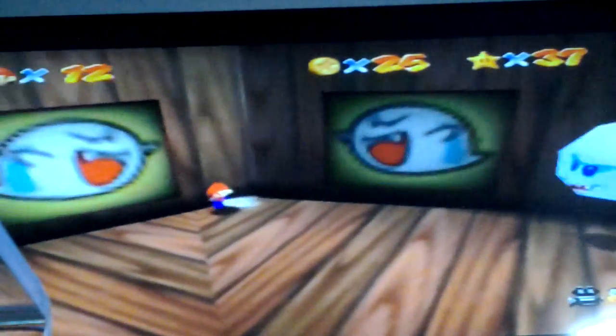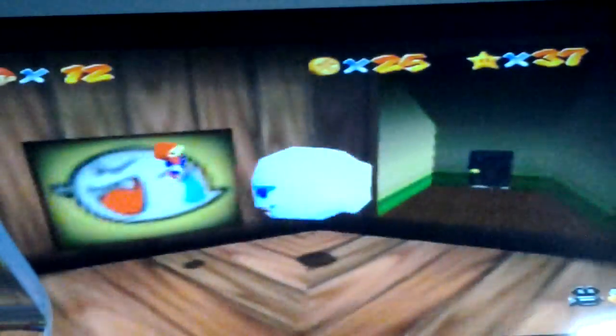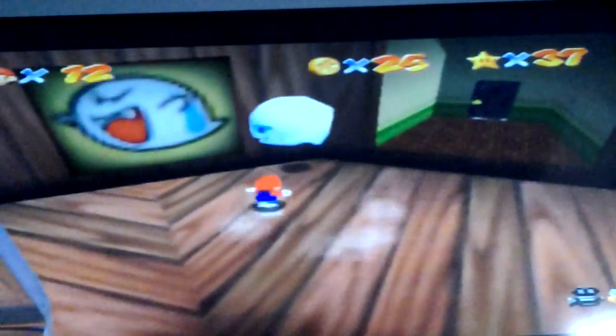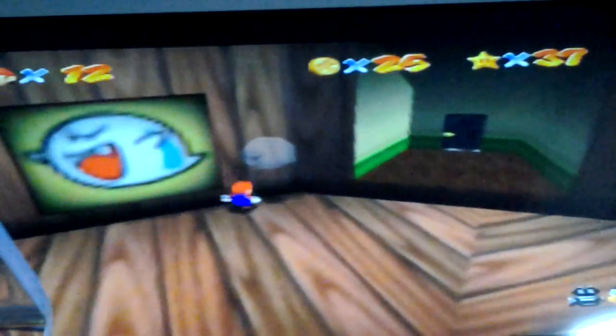If you want to get more coins in this mission, or this level, this course, it's better to kill Boos. And there's the other Big Boo. So, this is the second Big Boo. You might notice that we saw another Big Boo earlier in the first stage. Well, I think we... Yeah, we did.